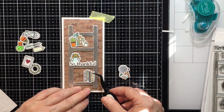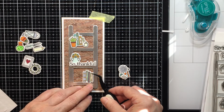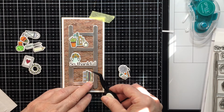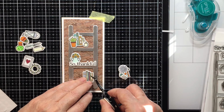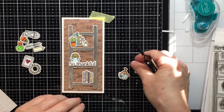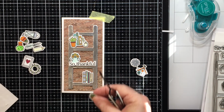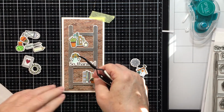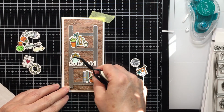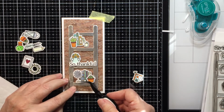And I love these little books. I think they're so super cute, and I definitely wanted to add a couple of stacks of books to my ladder. Now these could be laid flat, or they could be standing up like this. It probably makes more sense for them to be flat just because they're not even on the bottom. But if you want them to be stacked like this, you can just put some things in front of them, or it actually doesn't really matter. You could use them either way, really.